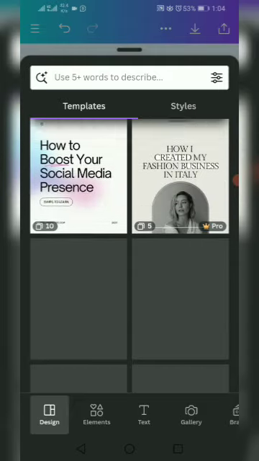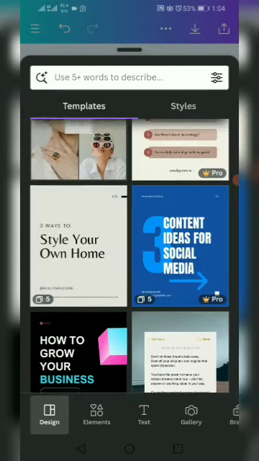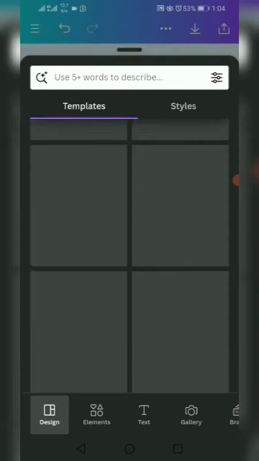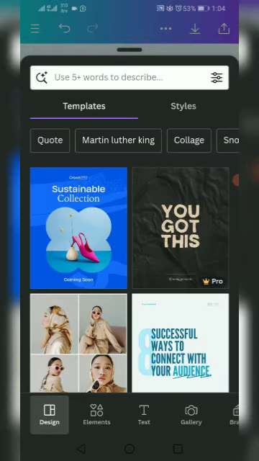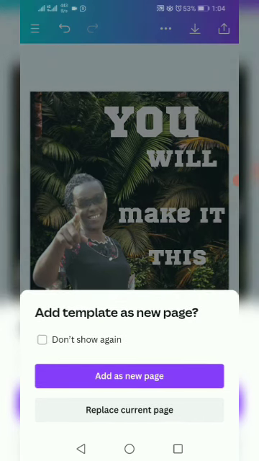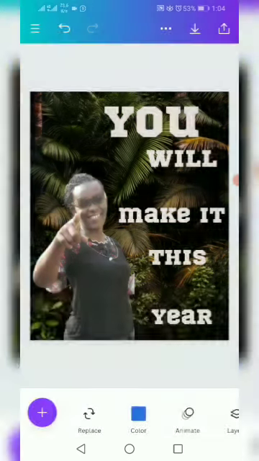I want something simple. Okay, let me pick this. Add to a new page. Yes, add it to a new page.